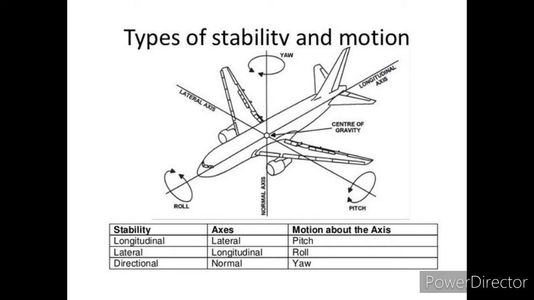So in this figure you can see there are two rotational degrees of freedom in three axes, that means clockwise and anti-clockwise. So altogether 6 rotational degrees of freedom and 1 translational degree of freedom. So totally the aircraft has 7 degrees of freedom when it flies through 3D space.